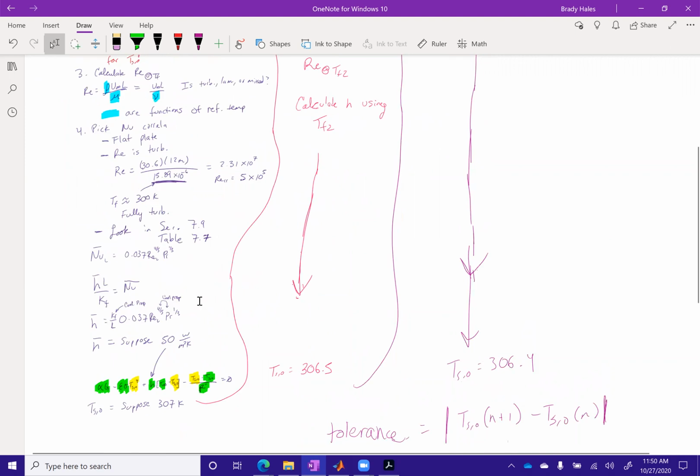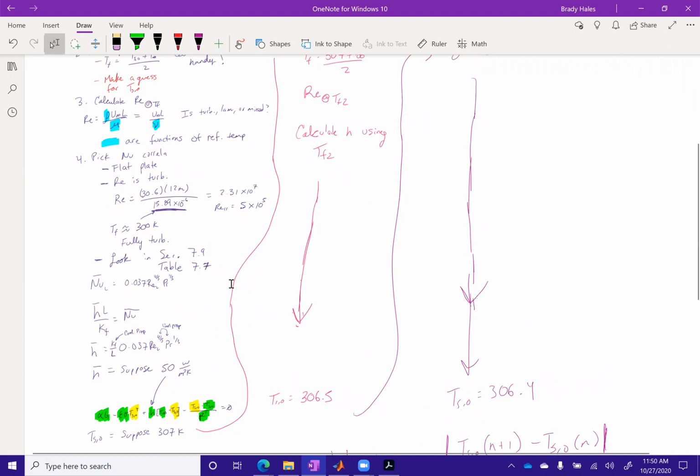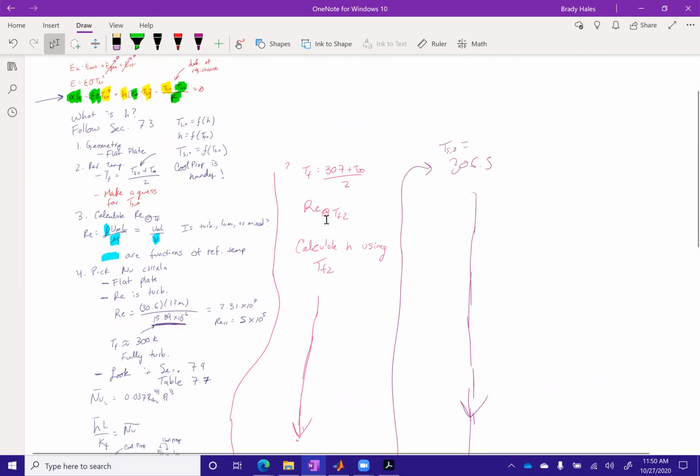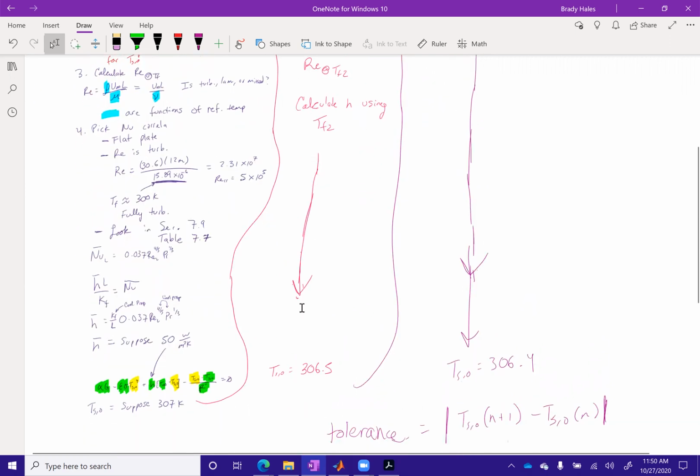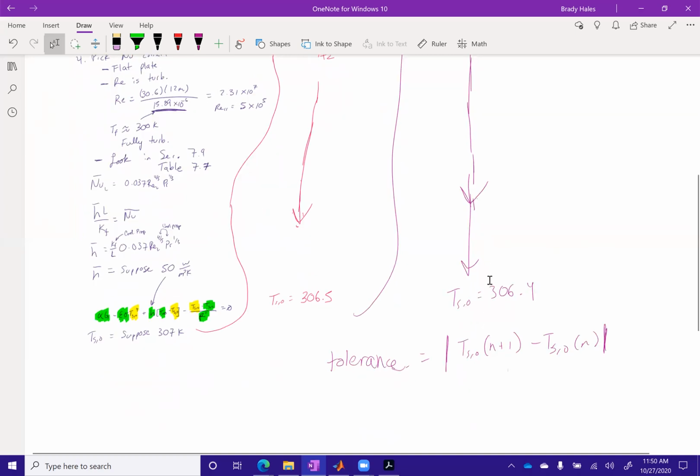And that shows you how to use a nonlinear solver to solve for the temperature. And I call that within the while loop so that I can reassign the tolerance. So I reassign the tolerance value, I reassign the surface temperature, run through the same thing again. And I just tell the while loop to keep going until the solution converges.